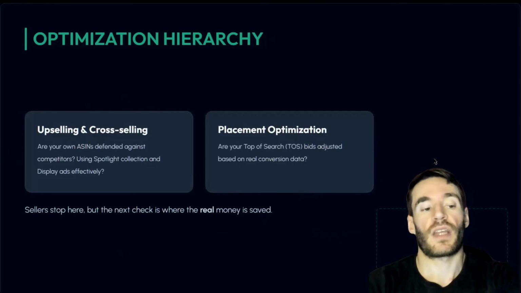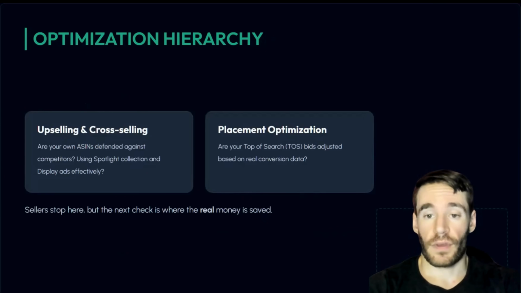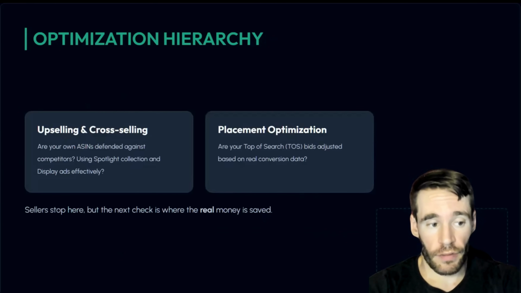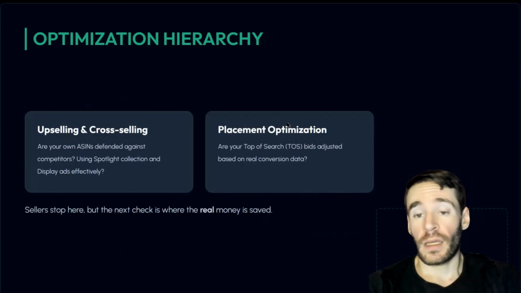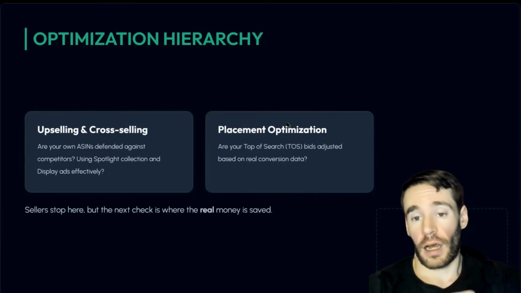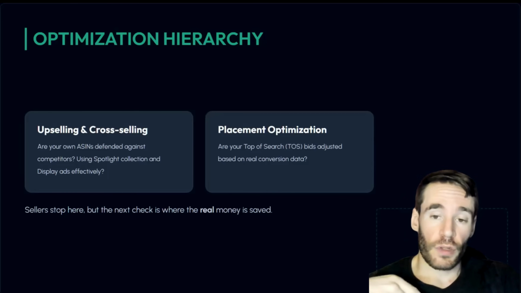Also, there is an upselling and cross-selling opportunity that is most of the time missing. And this is something that from this audit, we ask you exactly this topic. What kind of upselling or cross-selling are you doing? If you say, I don't know, that's a problem. Why? You need to do this kind of stuff. So this is product placement optimization, and it's something that I already told you about. It is a real problem that we check in this audit. If you do this audit by yourself, you need to check it too.